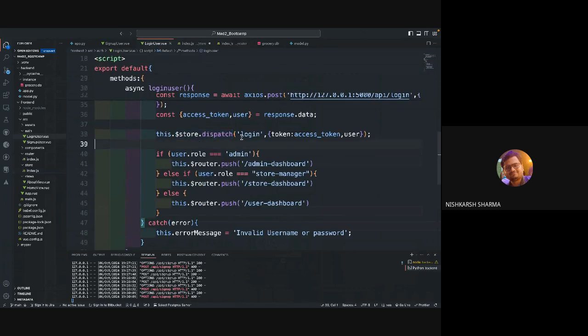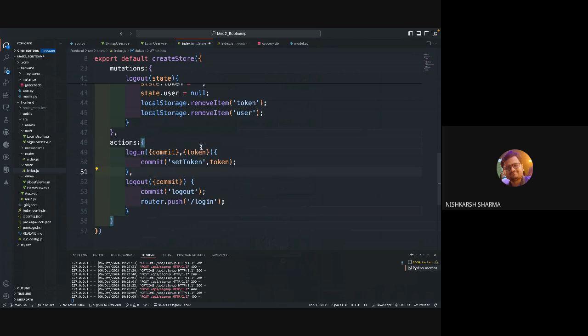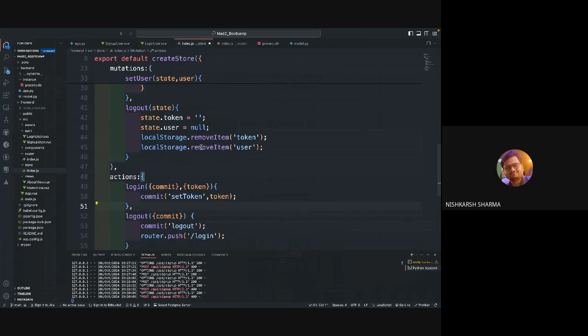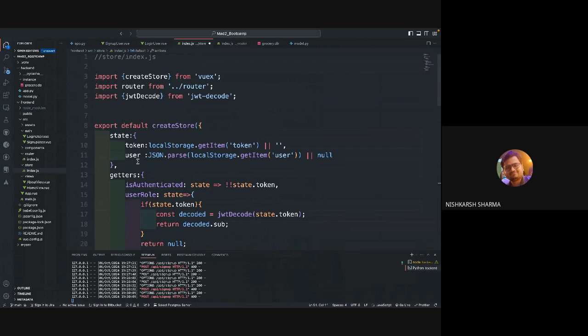So this is how we are dispatching the first action, this login one, and another action is logout. Whenever we do a successful login, we will trigger this login one, and the task of setting our token and the user information inside these variables will be done.